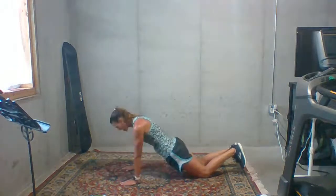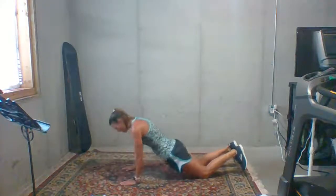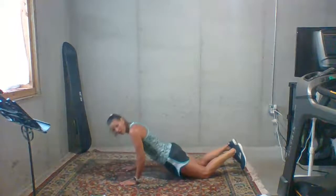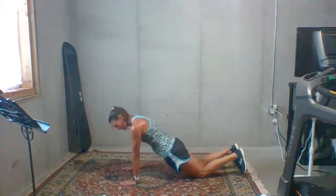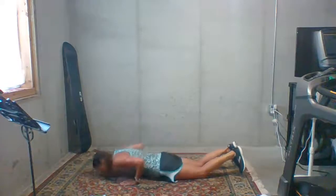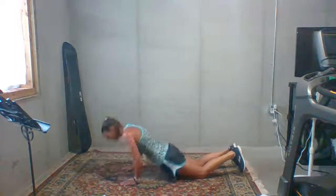Knees or toes, elbows straight to your side. Go nice and low, and exhale up. Keep those elbows close to your side, working on targeting those triceps. You press through all the way up, exhaling as you press. Good, keep going. Exhale up. 10 seconds to go. It'll be a quick flip over.